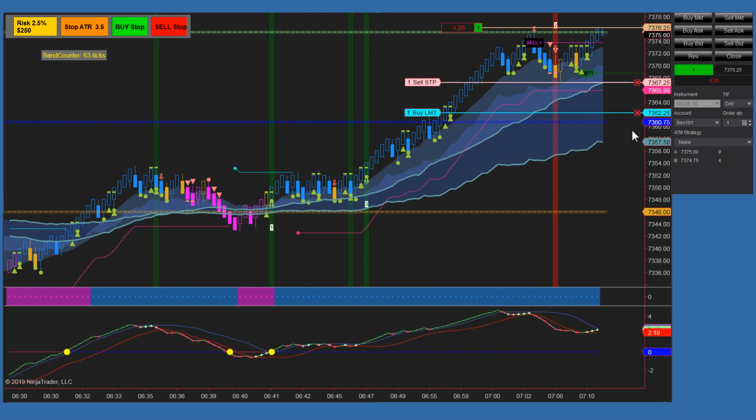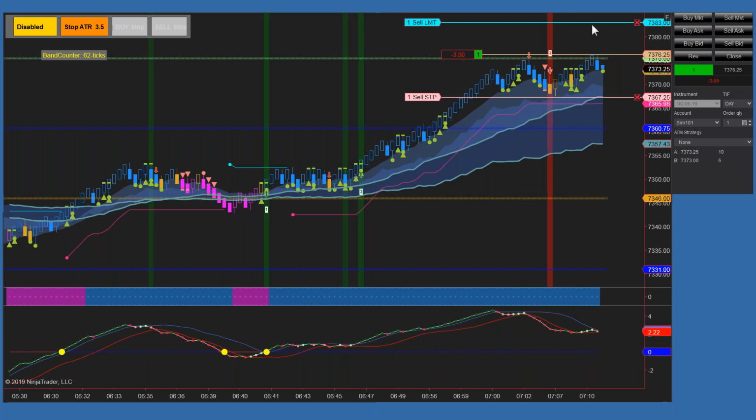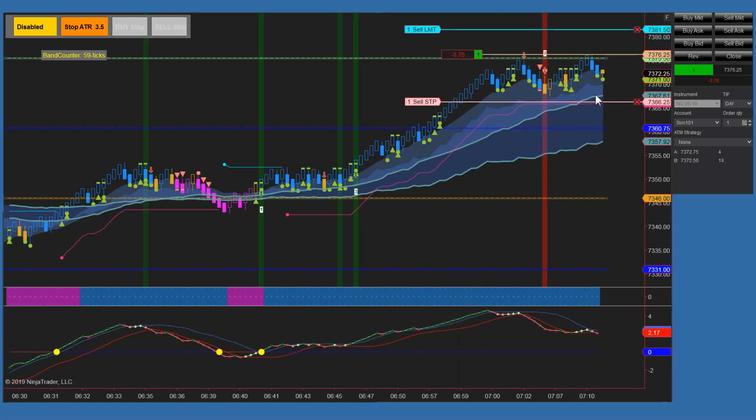All right, well, there we go. We bought in on the long side. So this will now add as our stop loss order. And I will manually add a sell order for my exit order. Should probably pull this back ever so slightly in case the market does attempt a retrace here to the hard edge.